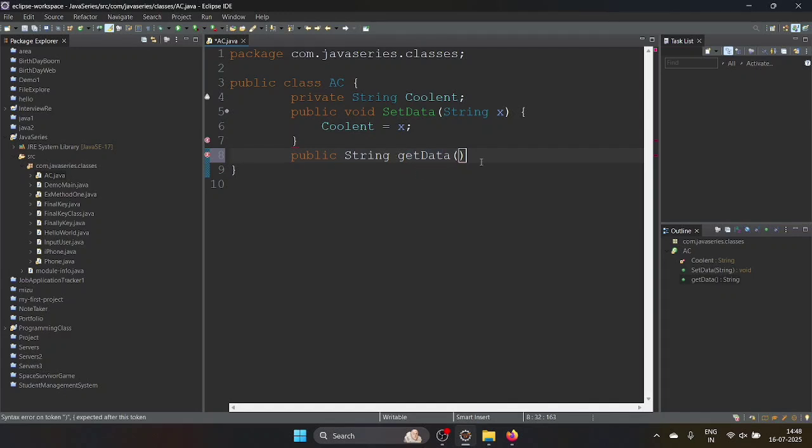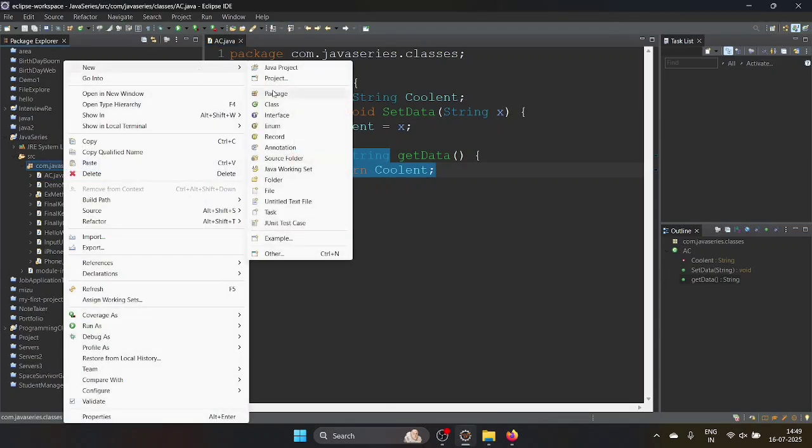Here what you are going to return is coolant. See here, I will save this one.